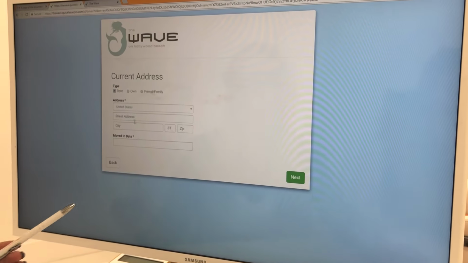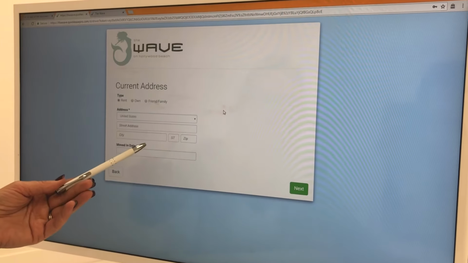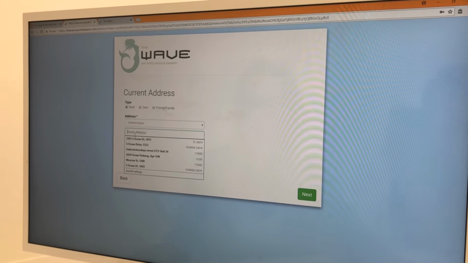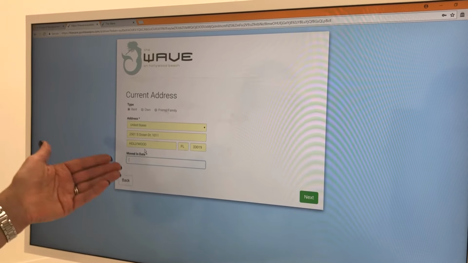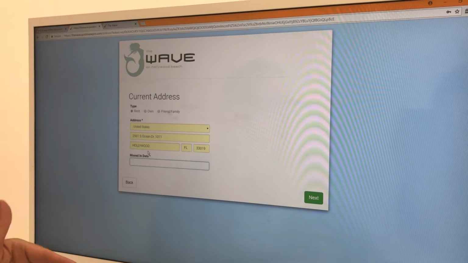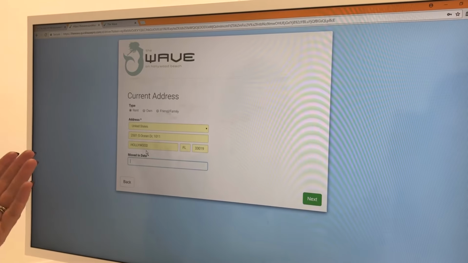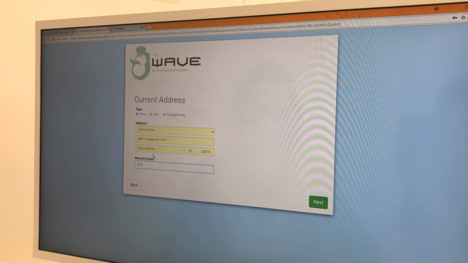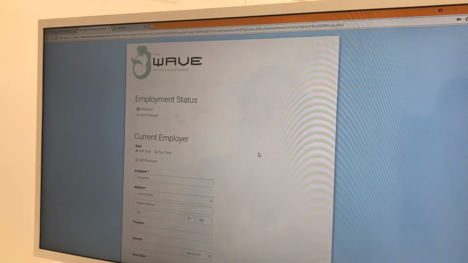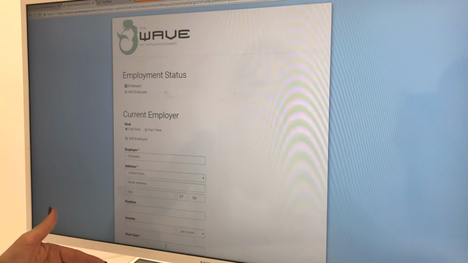Okay. Next, your current address. Of course, if you are in the United States, you put in the address in the United States. If not, you put in the country and the address where you're residing right now. Here again, it's asking you moving in date. This move in date is how long you have resided at your current address. So let's say you resided 10 years, you need to put probably January 2000. Then it will let you go to the next page. Now employment status. Employed, your employment information.